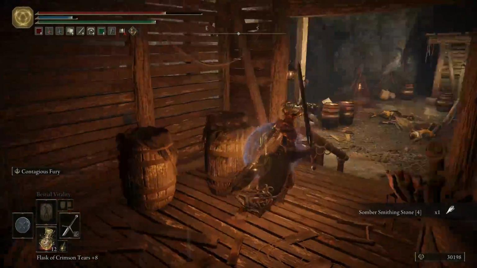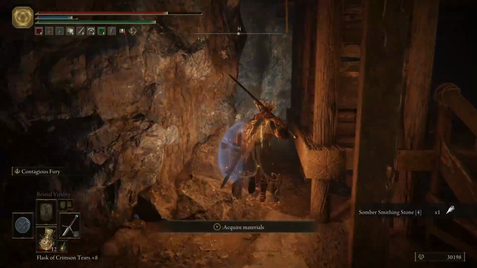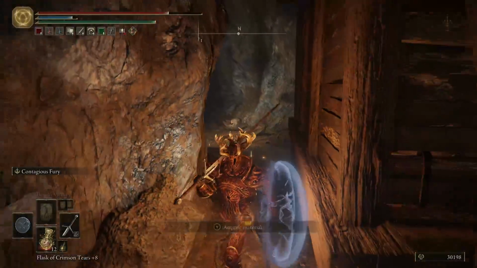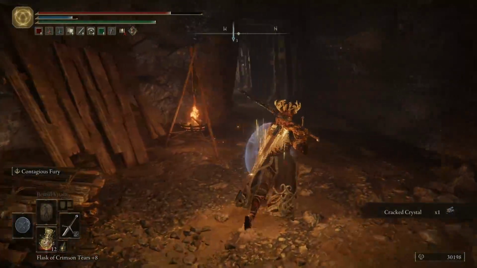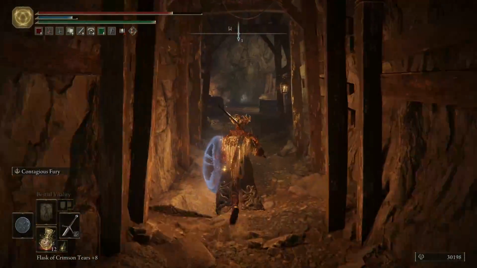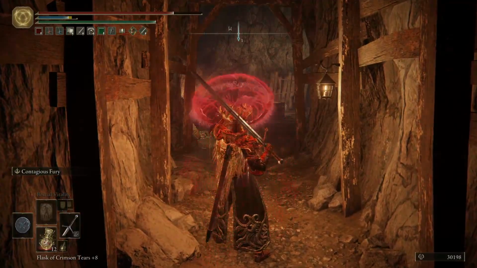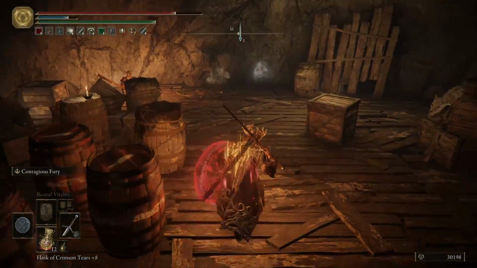A somber 4. Yeah, so you can see level 4 and 5 is what we get here. I've got something, and there we go. Let's go in here. And we can see these items, so we know that this is a trap. If you can see some juicy things right in front of you, then it's definitely a trap.